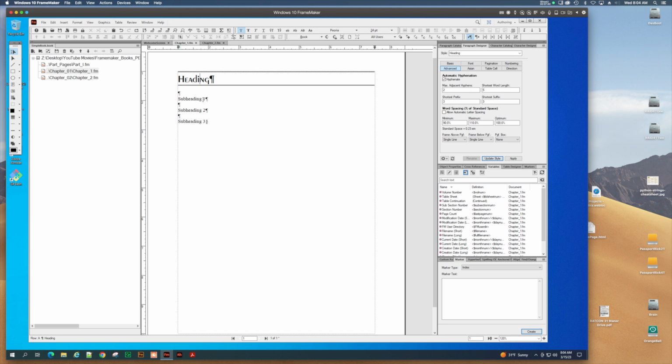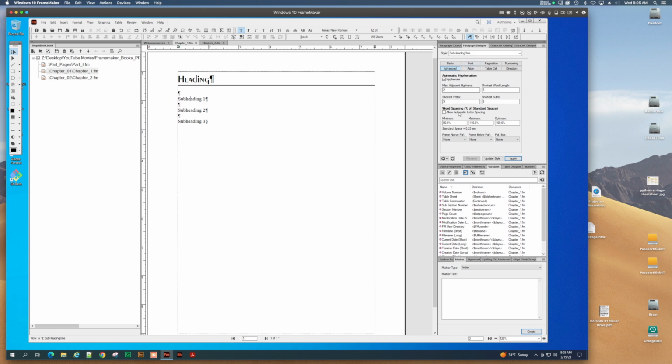Now I'm going to work on subheading 1. So right now this is a body. So when I click on that, that's a heading. I click on subheading 1, and it's still a body, so I need to type in subheading 1 and hit apply. Okay, now that creates subheading 1, that creates the paragraph style.